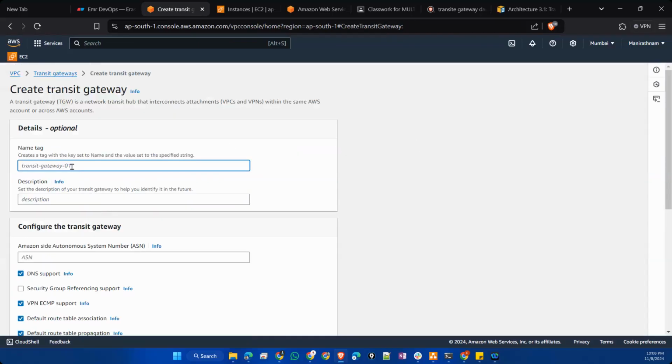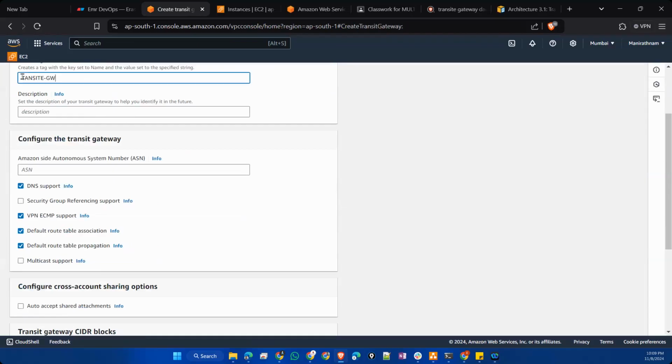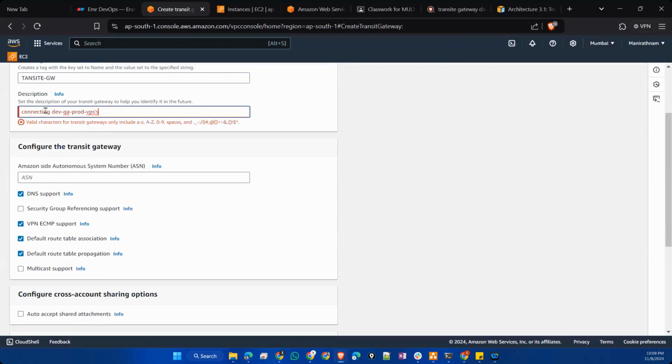Create a transit gateway. Name it with hyphen GW. The description is connecting dev, QA, prod VPCs.